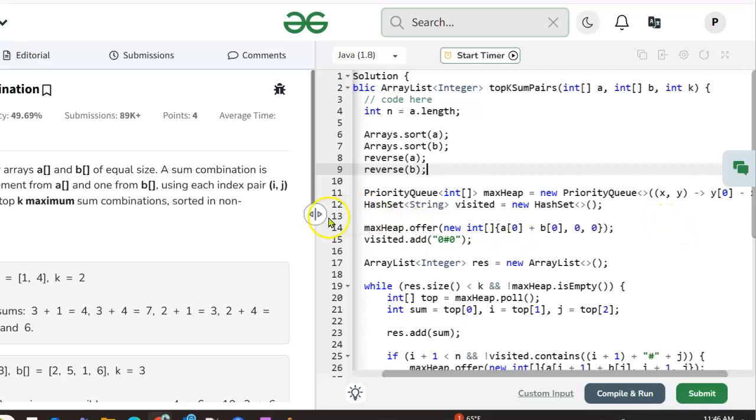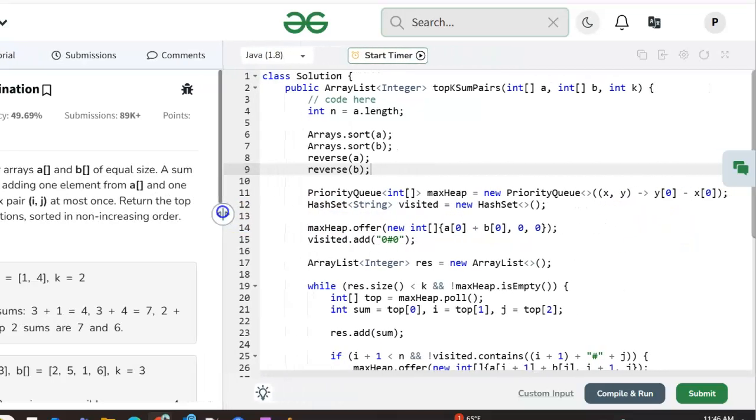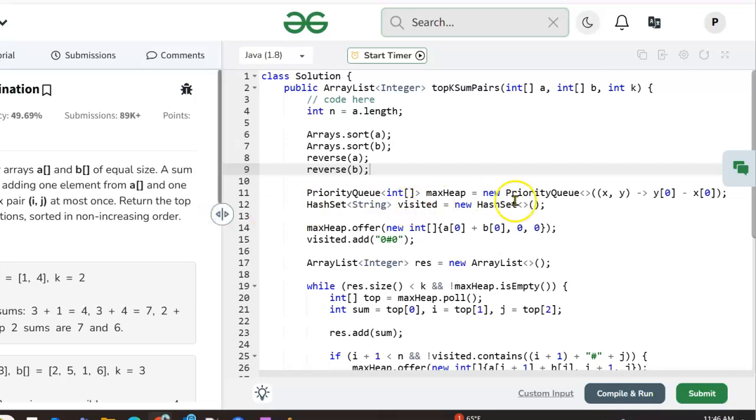We've also got a comparator here. How do we decide, based on these three element integer arrays, which one is the max, which we need to know for a max heap? Well, okay.